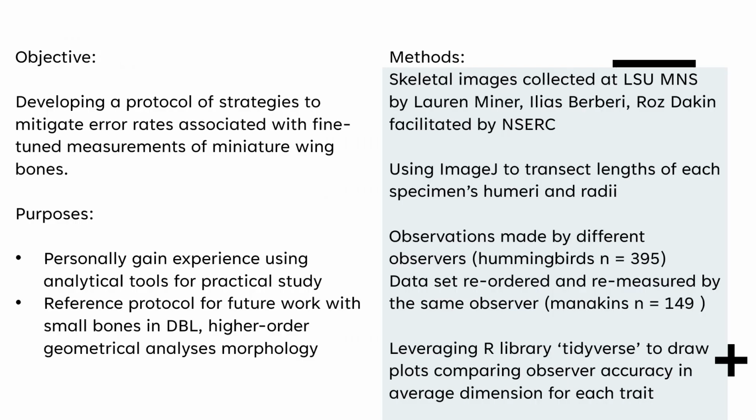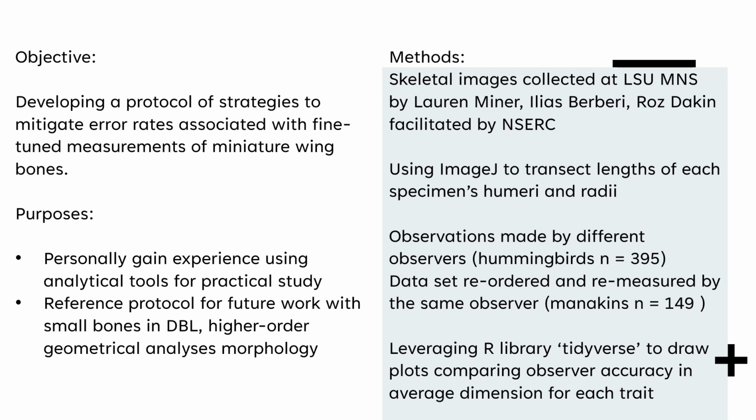The objective of the study overall pertained to the ecological question of how morphological variance in these traits influences flight behavior and the networks of these bird populations. My role focused on developing upon the strategies and the protocols we use to mitigate the error rates associated with fine-tuned measurements of miniature wing bones.